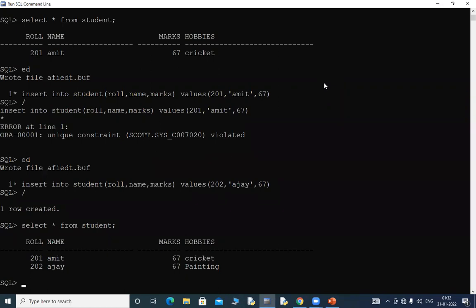So this way you can use the default value. For example, in our organization where 70% of the people are, say, from Amritsar, there is no need to enter the city again and again. You can give a default value so that if you don't enter the value for the city, it would be picked up as Amritsar. So we have seen the check constraint also. Let's now see the foreign key constraint. Maybe we can put it to some other class, maybe tomorrow's class, because it could be a bit too much in the beginning.